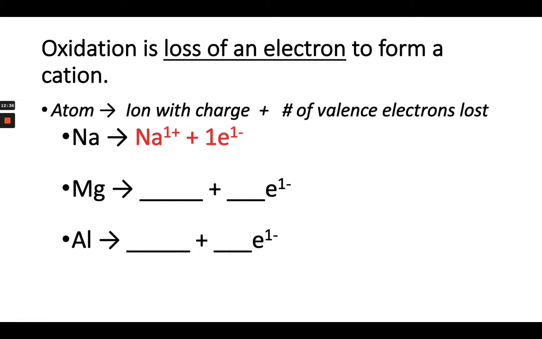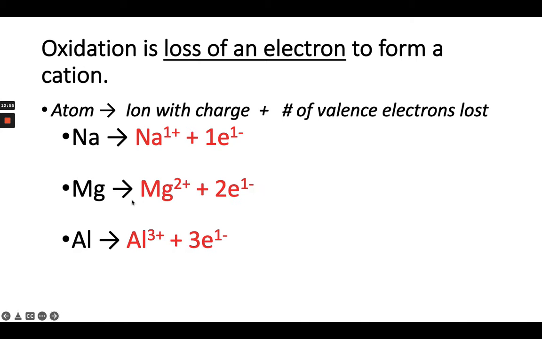If you were to write what this looks like, we start out with the atom as the reactant, and then the product will be the ion with the lost electron. e^-1 is just a symbol for electron. Remember, electrons have a -1 charge. Magnesium, on the other hand, has to lose 2 in order to look like a noble gas. So this is how it'd be written. You'd be left with magnesium and those 2 electrons out there for someone to pick up. And we'll talk about who will pick them up in just a minute.